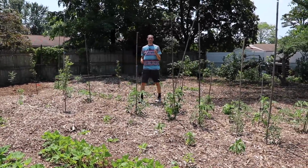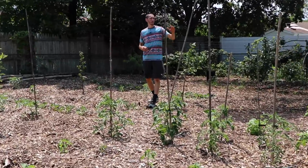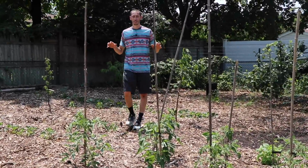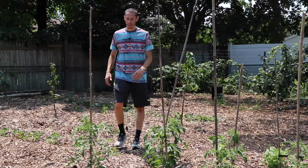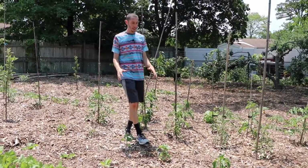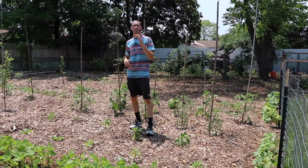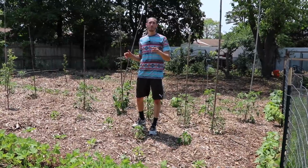And the reason for that is because we have all the experience and everything we've learned, the knowledge from that past food forest, and we're incorporating it into this one. It doesn't have to happen in a day, but it will all come together. The only thing we did was put down our contractor's paper and a thick layer of wood chips. You can do this if you have space. It's not hard, it doesn't take a lot of work, but it is all about investing.